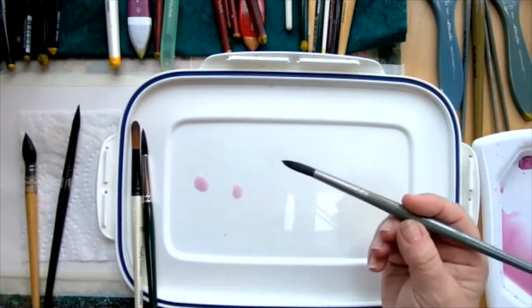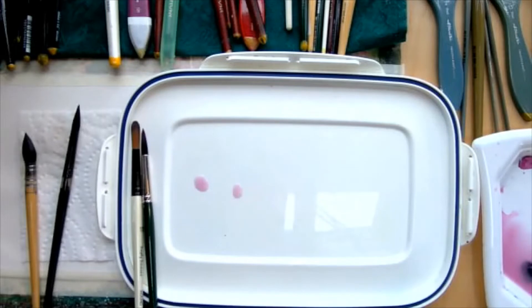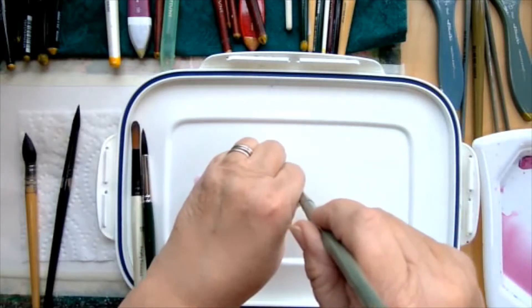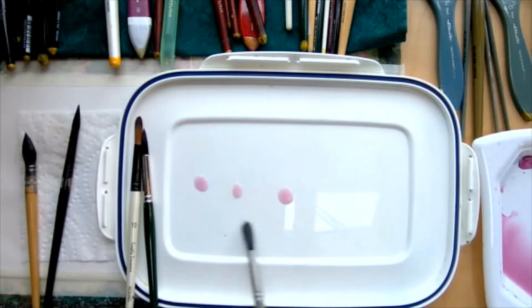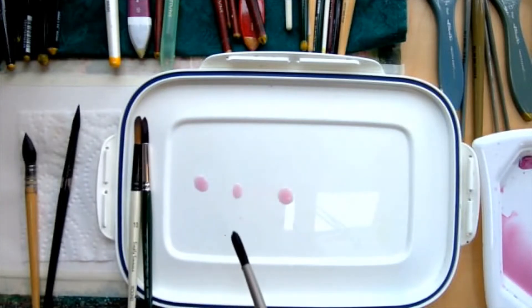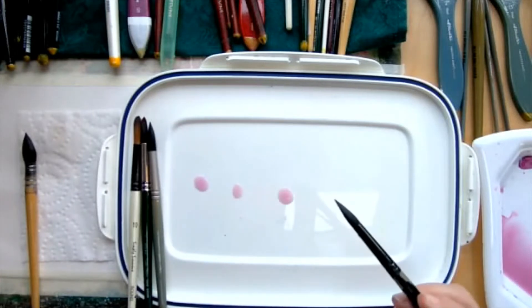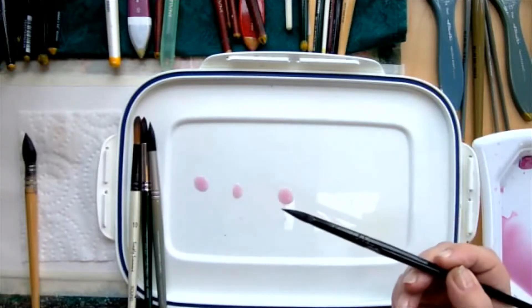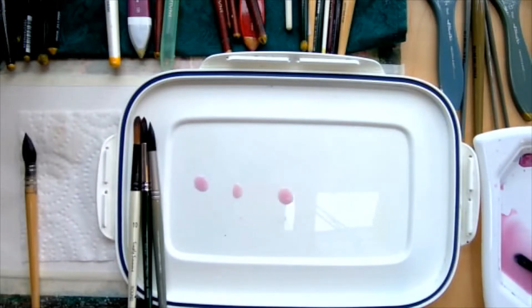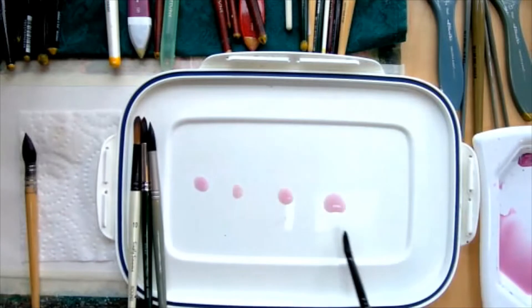This is the Mimic brush, size 10, made to mimic squirrel hair. Let's see if it does a better job loading up — maybe a little bit more than my Simply Simmons, definitely more than my Silver Ruby Satin. Now this is my synthetic squirrel and natural hair blend. I'm going to be honest, these are my favorite brushes — I just use them constantly. I like the way they have the ability to carry paint out. I love the feel of the brush. You can see I'm getting much more pigment out of this one — it's a size 10 brush but it's carrying noticeably more.